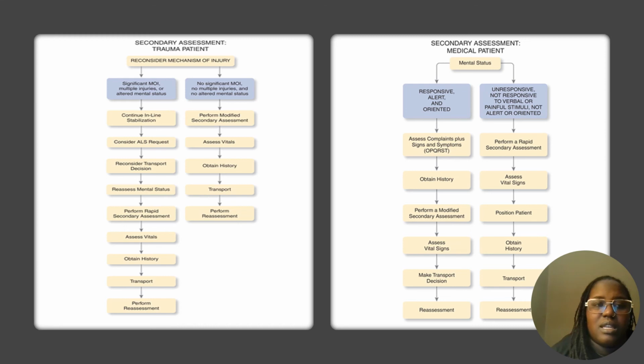For this, we're doing a detailed head to toe, from head all the way down to the toes, systematically moving, checking each area of the body. We're going to be looking at vitals, and we're also going to be getting a history. For the history for these patients, we want to make sure that prior to leaving the scene, because our patient is altered, they can't give us a good history on themselves, right? Or if they're completely unconscious, they can't give us a history at all. So we want to make sure that we are reaching out to any family members or bystanders on the scene prior to leaving to get as much history as we can on the patient or find out what happened.